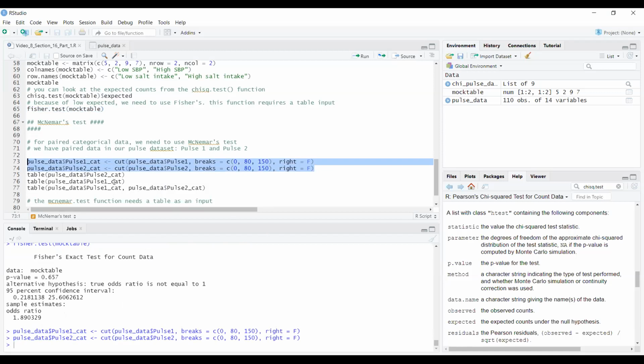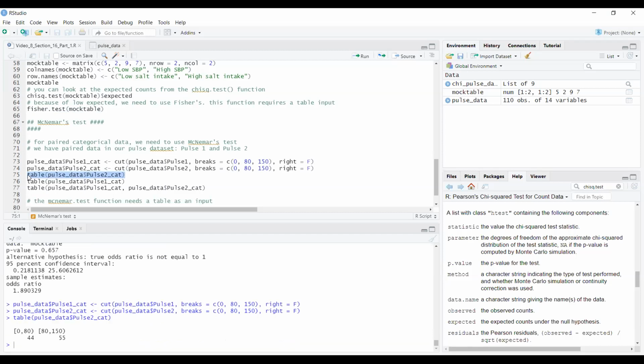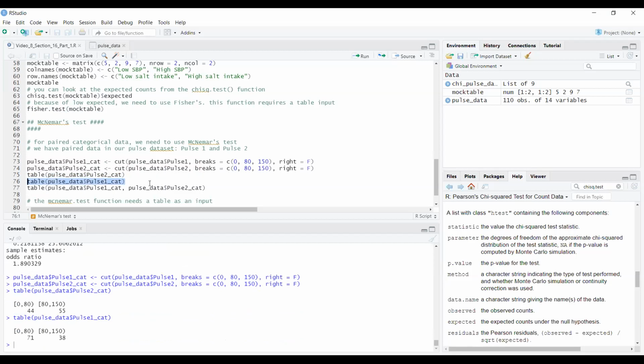Run those there. If I use just table on a single vector, I can see how many are in each category. So less than 80 has 44 in pulse 2, and 80 and above has 55. Then in pulse 1, less than 80 is 71, and 80 and above is 38.